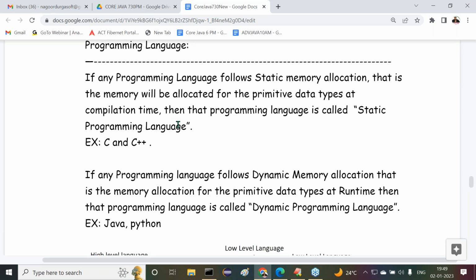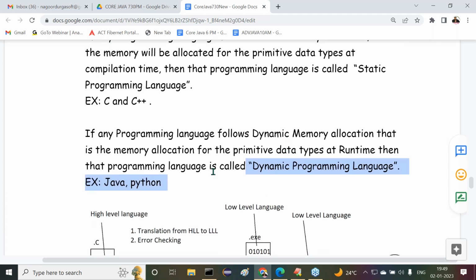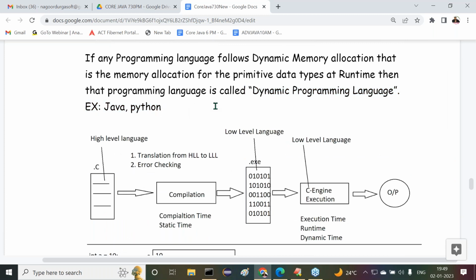In any programming language, if the memory allocation is going on at compilation time, then that programming language is a static programming language. C and C++ are the examples. In any programming language, if the memory allocation is going on at runtime, not at compilation time, then that programming language is a dynamic programming language. Examples are Java and Python.